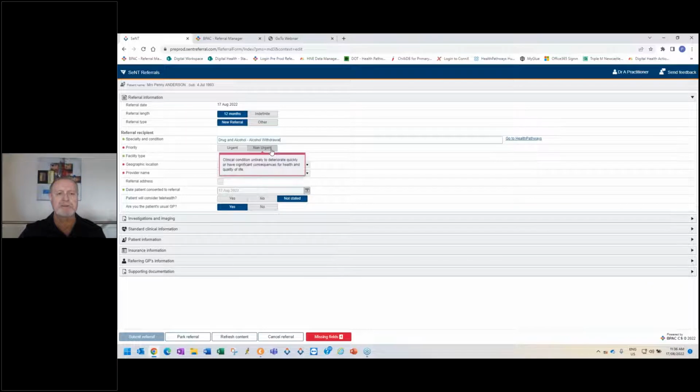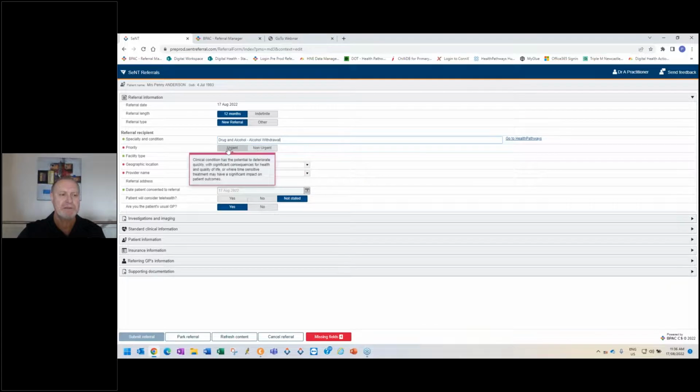The algorithm runs in the background, and that will help filter out again, only giving us, and the idea is that by the time we get down to selecting a provider, only a provider that meets the conditions above can actually be referred to. And the idea of that is to filter out referrals to services that can't actually see that, and make sure the patient's getting to the right service first time every time.